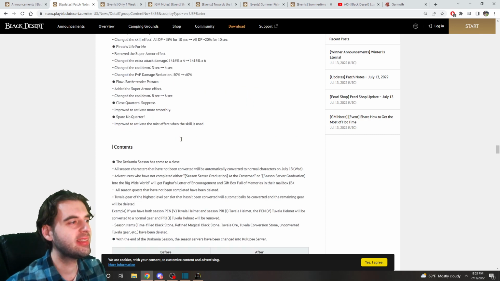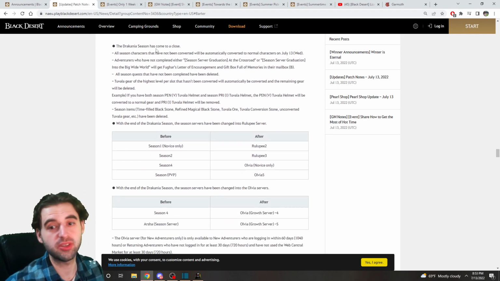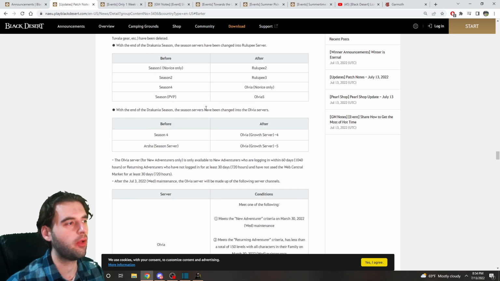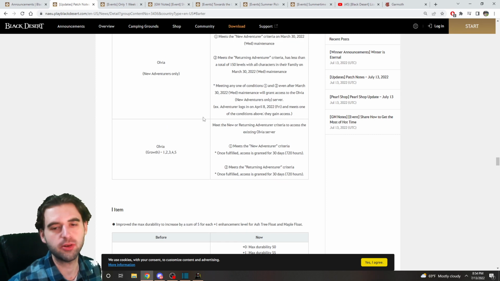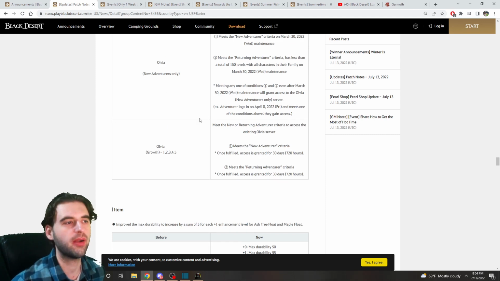So if you play any of those classes, you might want to have a read through what changed with your class. Next up, we have the end of the season server. So the season server ended. Your season character is now a regular servered character. You can play it on any server. Your gear should have automatically been converted into the next tier of gear for you to use, and it should be all good and all is right with the cosmos. Any Tuvala gear that you didn't successfully complete upgrading throughout the period can no longer be upgraded. And yeah, that's pretty much the deal there. So start working on getting your regular gear, grinding away, and generally having fun out there in the desert.